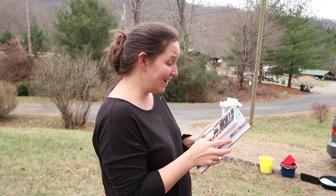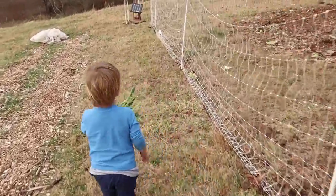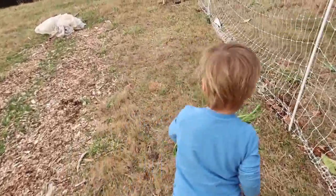You were so kind. Our friends are about to come over and bring us some hay. They bought hay today from a really good source at a good price. So we're buying some at the same time. They picked it up and they're bringing it by in just a little bit. Justice has all the ribs from the collard greens, and we're gonna give them to the chickens.